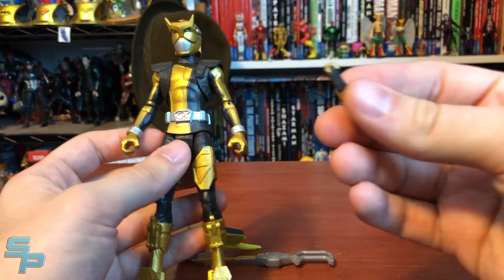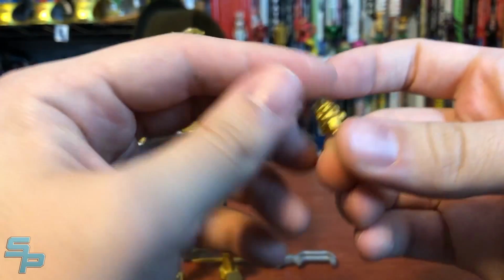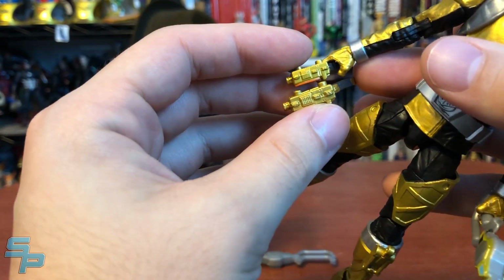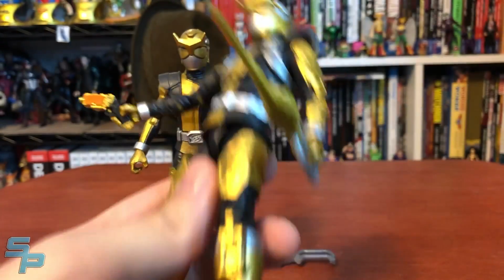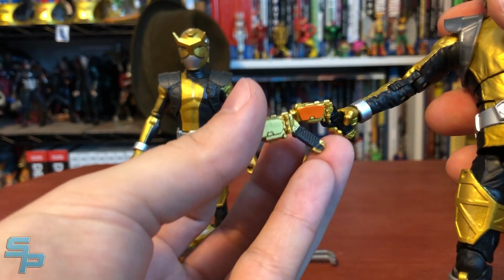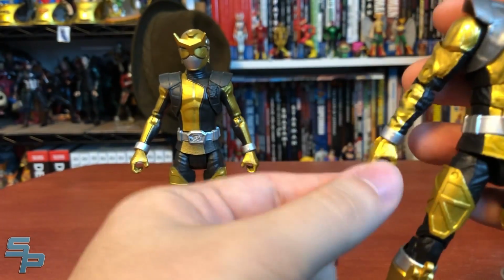So he does come with two accessories, that being his Striker Morpher, much like the Lightning Collection did. So let's do a little comparison. The Striker Morpher is actually a little bit bigger on the basic. That's probably just for kid-sized hands. It doesn't have a trigger on the basic one. And of course the basic is lacking the visor paint, which is fine. It's not a super big deal overall.